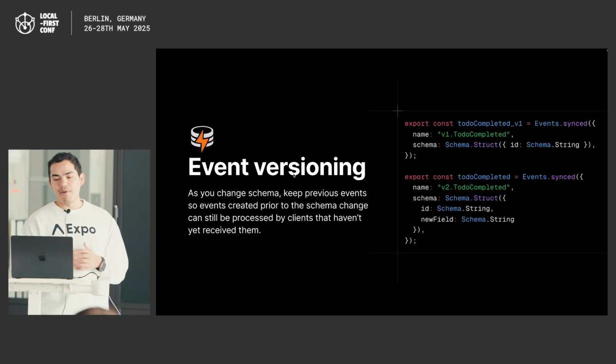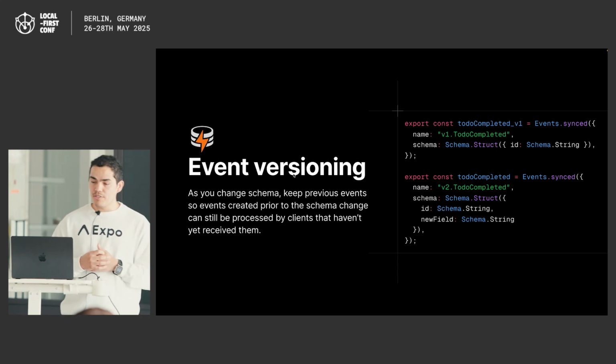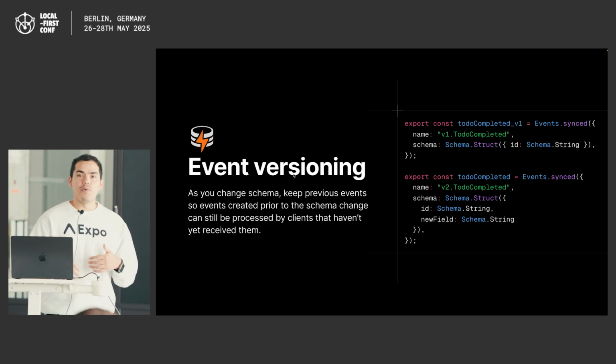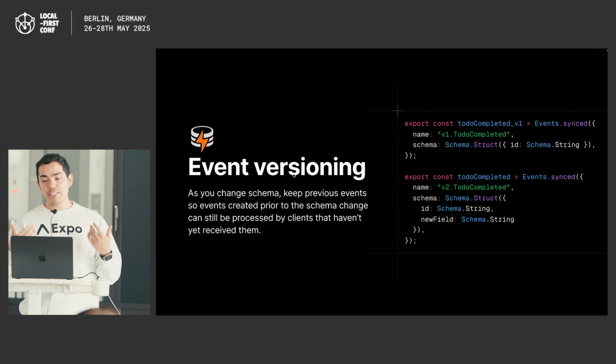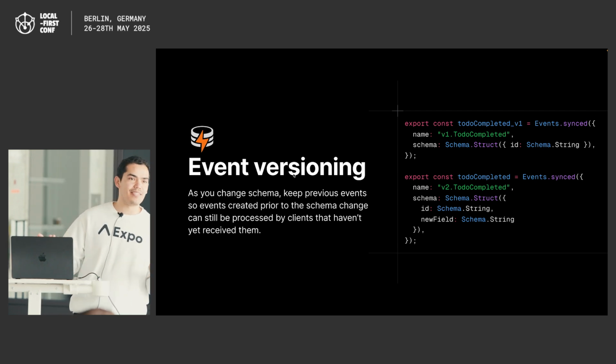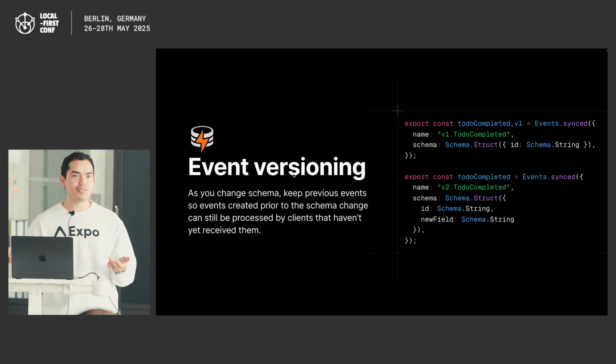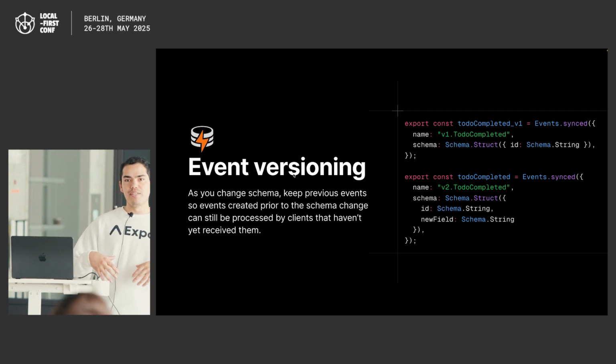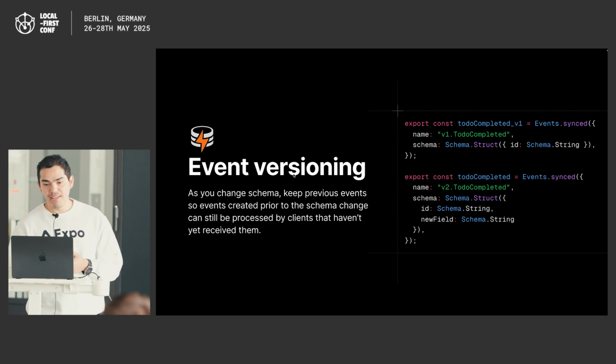Just to talk a little more about event sourcing. With LiveStore, as you change your schema, you don't need to do anything. LiveStore is actually going to detect that you maybe added a field to the to-dos table, and it's going to run a migration in the local SQLite database.